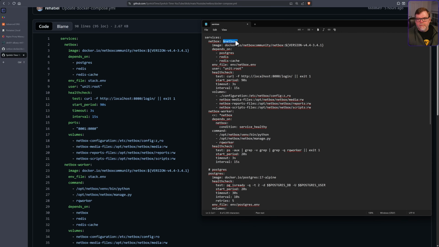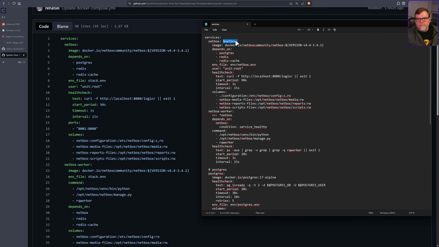All right, so going on down the list, nothing much changed here. Very similar commands for Redis. Redis cache didn't change much there either. The only thing we really changed is toward the bottom, when I added the extra volume down here, the NetBox configuration. You remember you have to tell Portainer you want that volume created, otherwise it's going to give you an error. So that was pretty much it for this one.